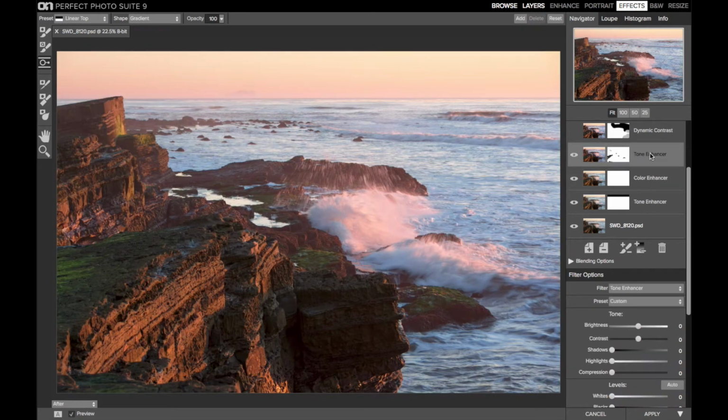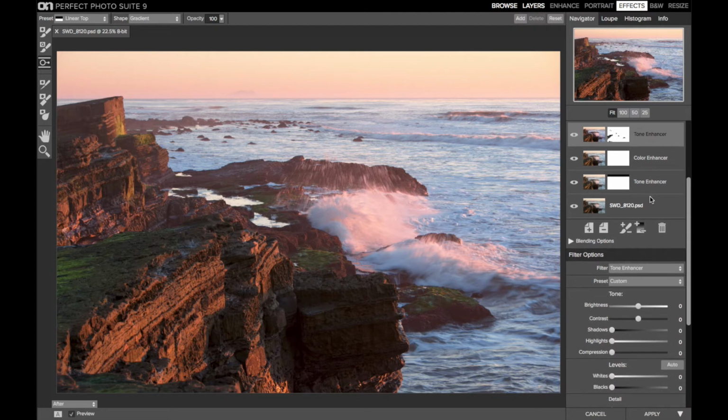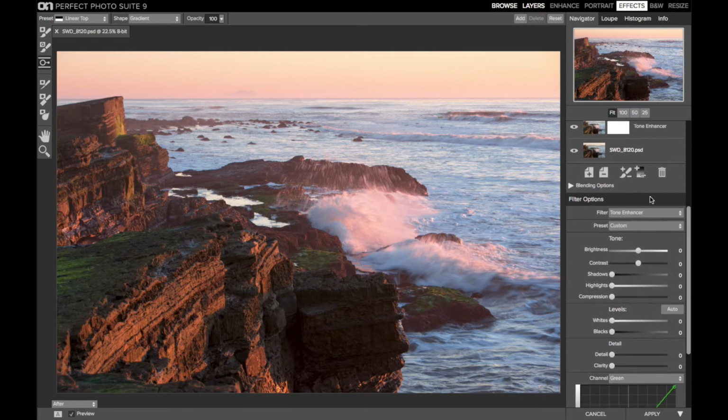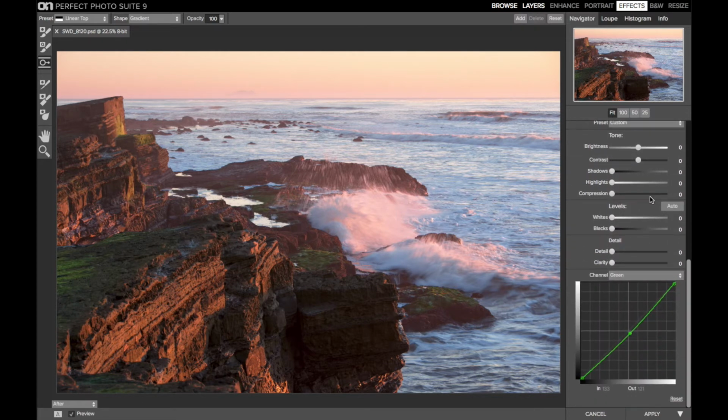Now, another tone enhancer, and this was to add a little more of that orange, reddish glow that was happening. At this point, the sun is very low on the horizon off to camera right. You can see it catching some of the crests of the waves, and certainly in this splash and spill here.